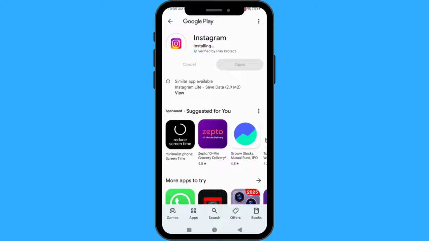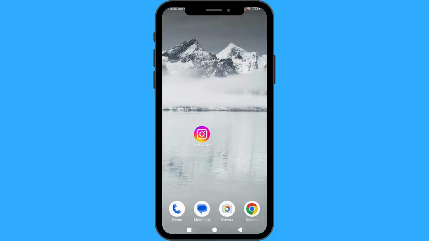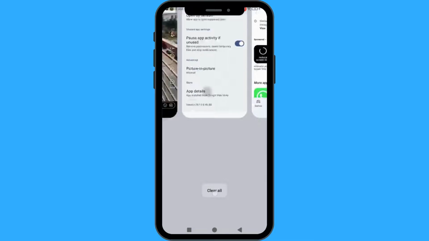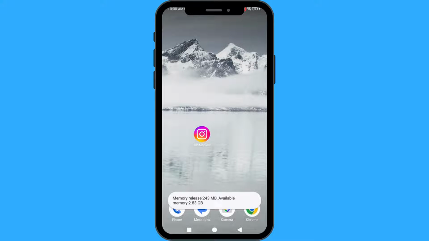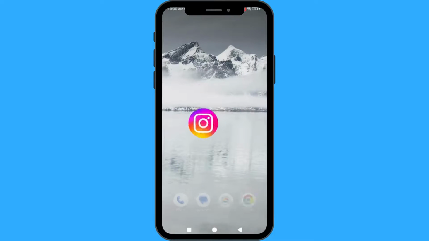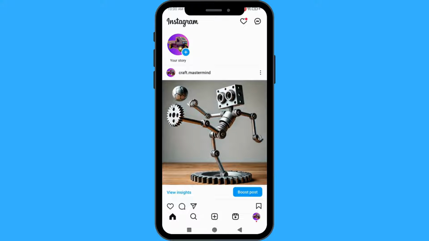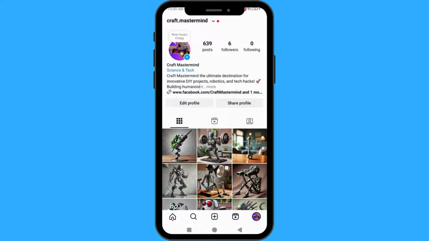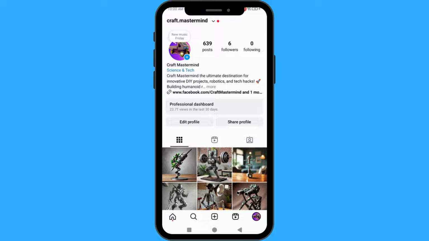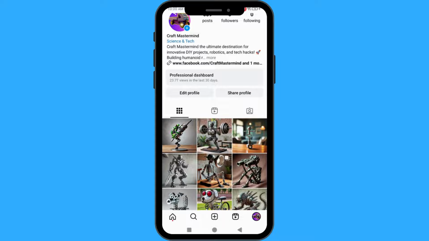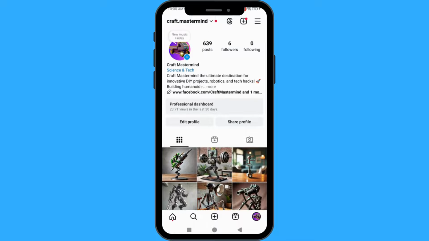If your music still has not started, then you have to restart the app. So close the app. First close all background apps and then restart it. Restarting the app may fix the issue. If you are still facing the issue, then log out and log in again. You can log out and log in again, and then the story music can be fixed. After that, reopen the app once you log in again and check for the stories.